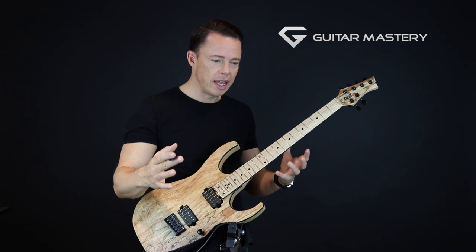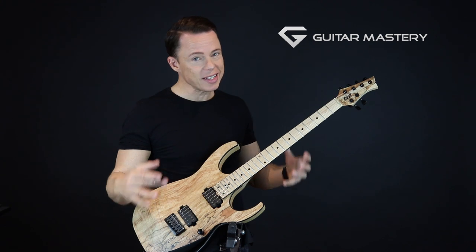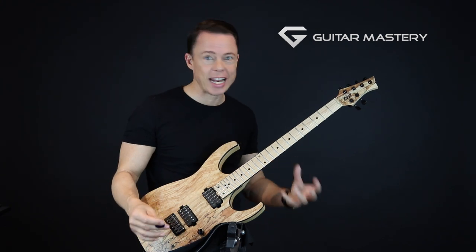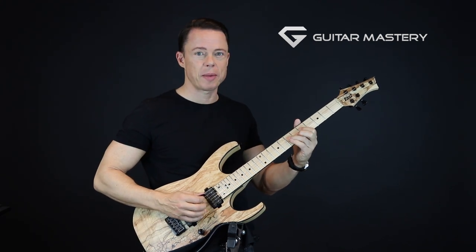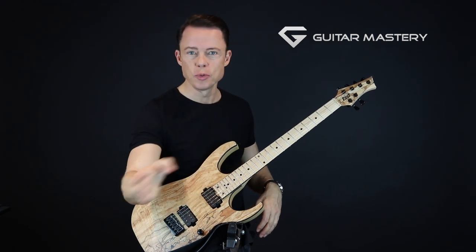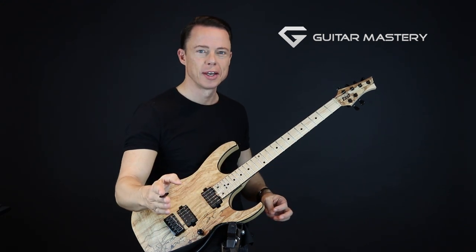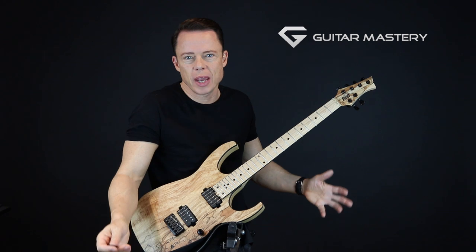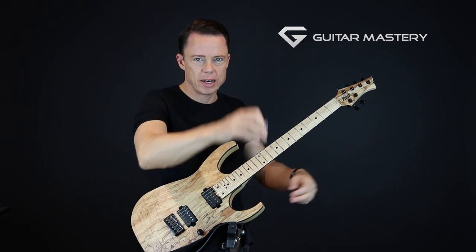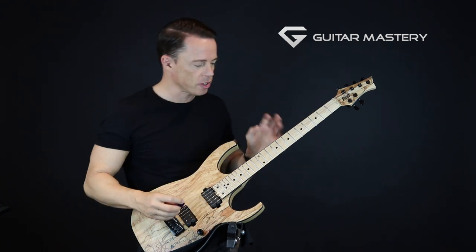Rule number two, if you forget about it and you drop out of it for more than, let's say, a minute, right? 60 seconds of playing in the first position blues scale shape because you forget about your challenge, you start over. A new week, right? You take 7 days again where you play in only that shape. That's the rules, right? And so you might as well do whatever you can to not forget it, right? Post-it notes, write it on your forehead, whatever. Don't play in the regular shapes. Focus on this.